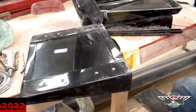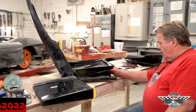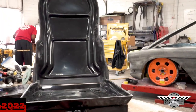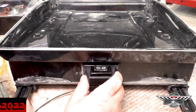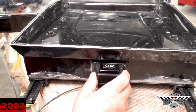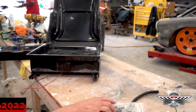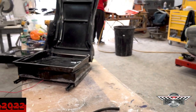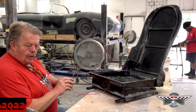We're not installing the seat switch for the simple reason that you might have a different idea. If you come over here you'll see where that seat switch is going to go — right at the front of the seat. If you want it there, that's fine. But if you're doing something with an infinity box and you're going to have it on your screen, you don't even need the switch — it'll be wired into that. Or you can take the switch and remount it elsewhere; we're not mounting the switch.